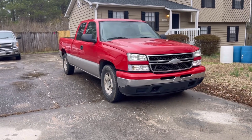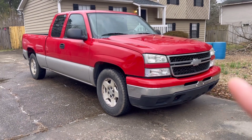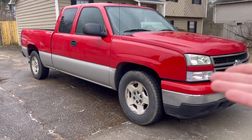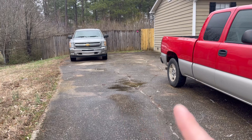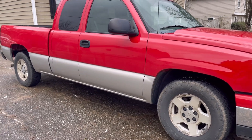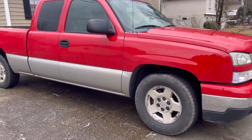Alright, here she is — my new-to-me 2006 Chevrolet Silverado 1500 5.3 two-wheel drive. I know some people would probably say, 'Why would you get a full-size truck like this that's two-wheel drive?' Usually two-wheel drive is more of a two-door truck thing — if you want a full-size truck, you're going to want a four-wheel drive. Honestly, I didn't really care. If it had four-wheel drive, nice. If it didn't, I wasn't bothered by it. All in all, the truck's pretty solid.